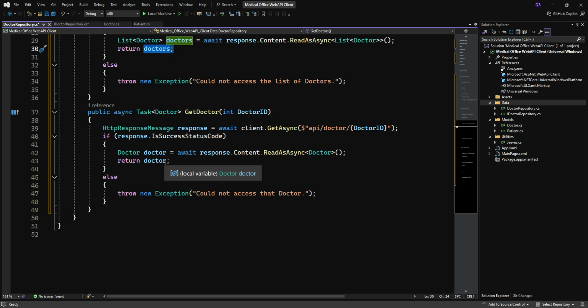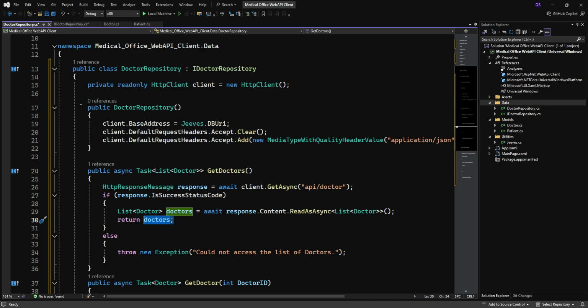So we took all that data in JSON format and built our doctor object, right? And because of the properties we added to our local doctor class, it will have certain summary properties and so on added as well. Otherwise, we'll just throw an exception, hey, could not access that doctor, the one you asked for. And that's the basic steps, okay?